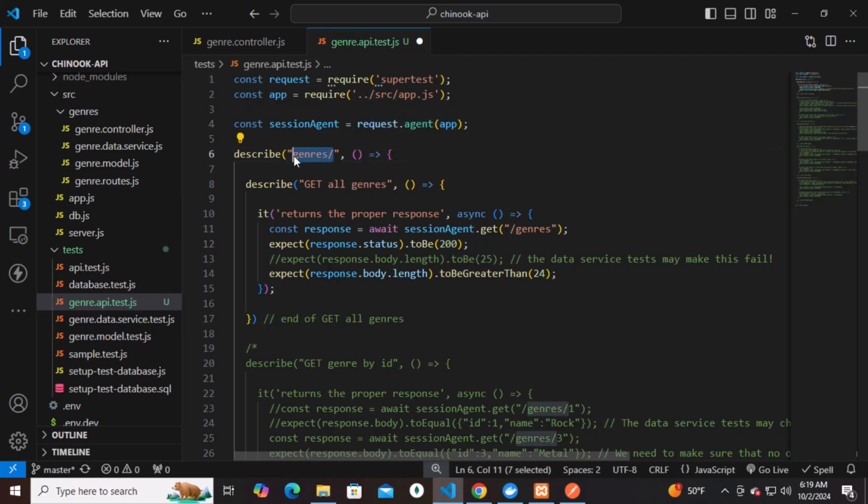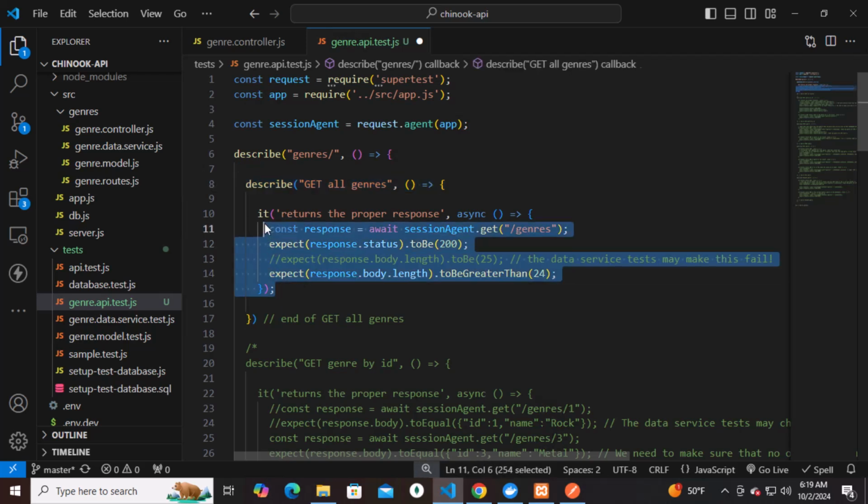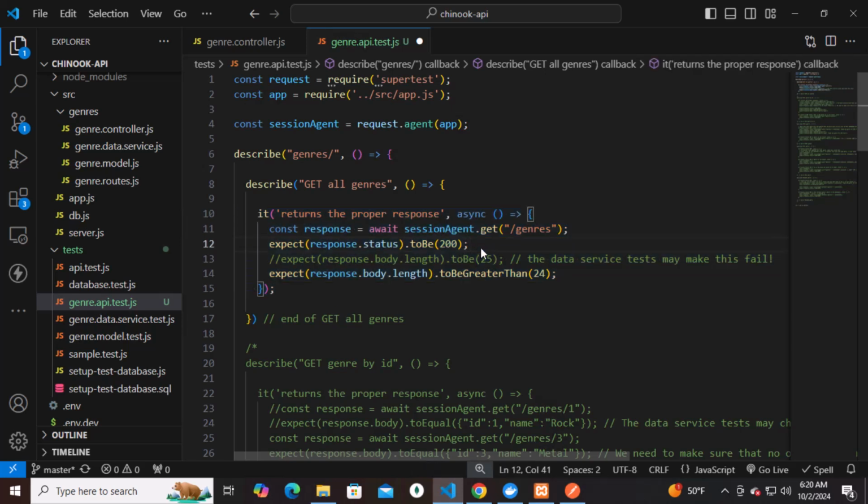Okay, so here let's take a look at the tests that we're using for this route. So here, there's our first set. Oh, I'm sorry. No, we're here. It's actually this route right here, the route to get all genres. Okay, so I only put one test in there. We probably need more than that, but here's what I have in there. We just want to make sure that when you make a request to get all genres, that it returns the proper data.